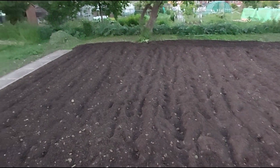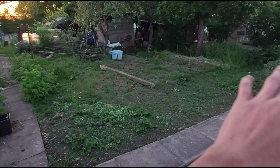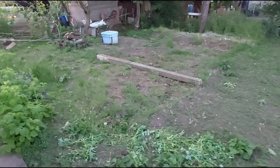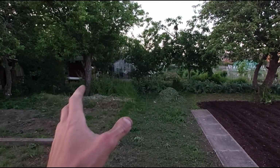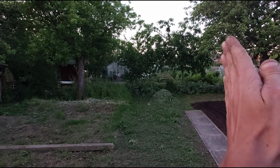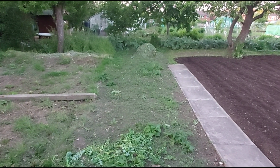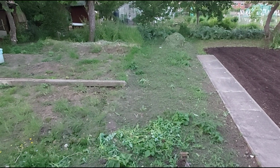Now obviously when you come up here it looks a mess. This is all going to become hard standing. I am going to have a big, well, say big tunnel. I'm planning on putting a big fruit cage in here, just from this section here all the way across as far as I can, and then I'm going to be making a strawberry tunnel system. So this will all go hard standing.